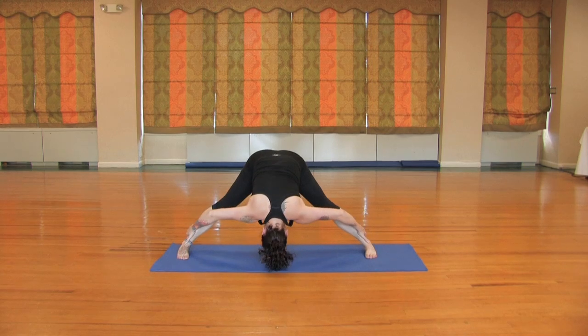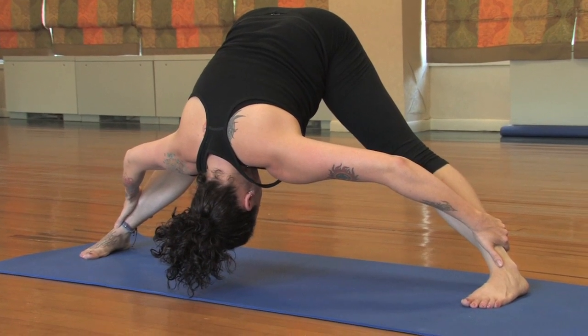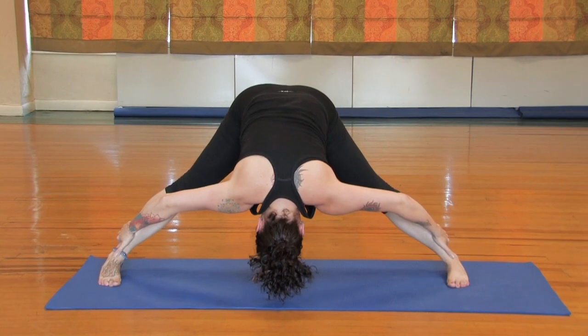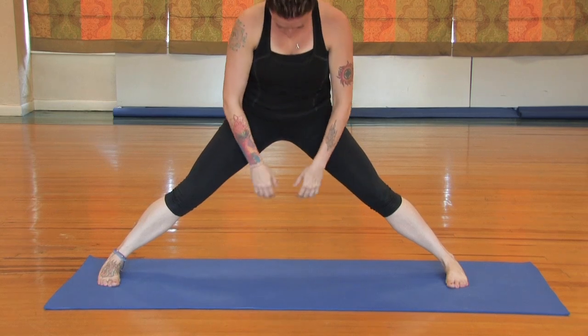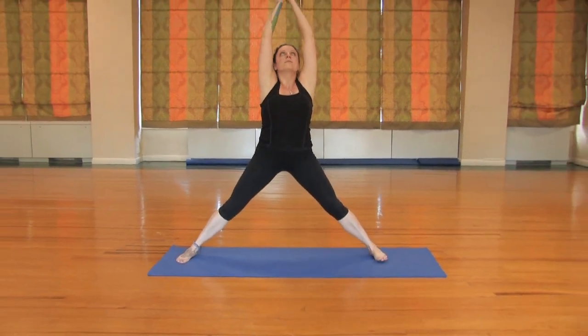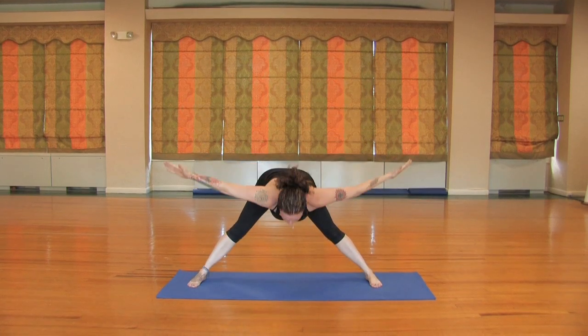So you can hold on to the outside of the ankles or possibly your big toes. Stretch the heart forward, lift the tailbone to the sky. Breathe here. On your next breath, roll up nice and slow. Inhale the arms to the sky. And on the exhale, folding forward, nice flat back.